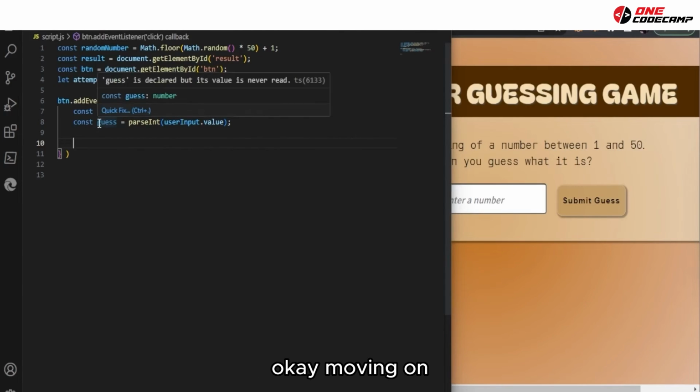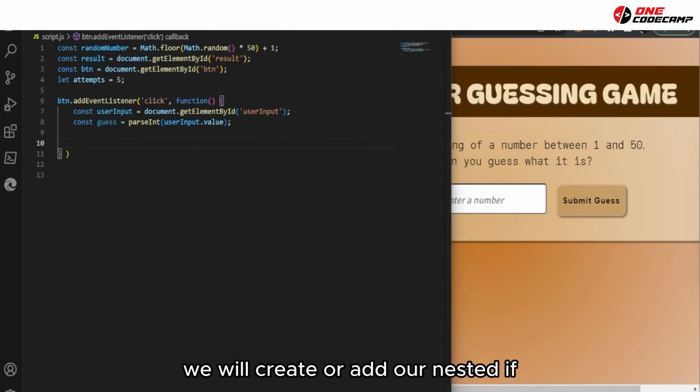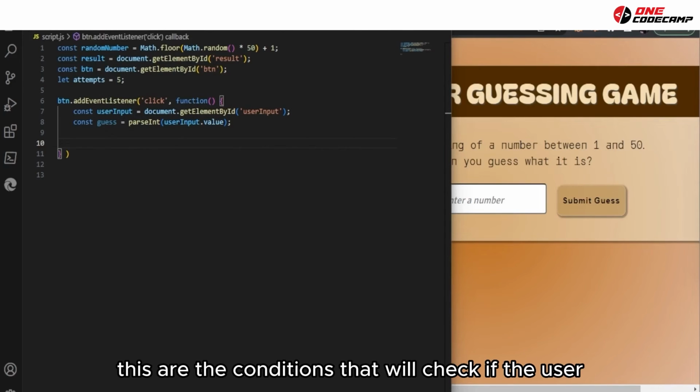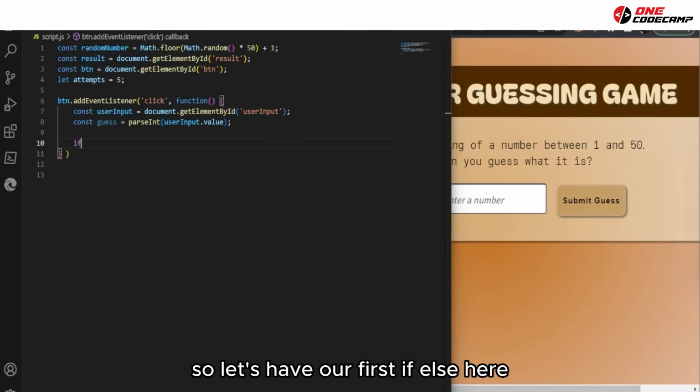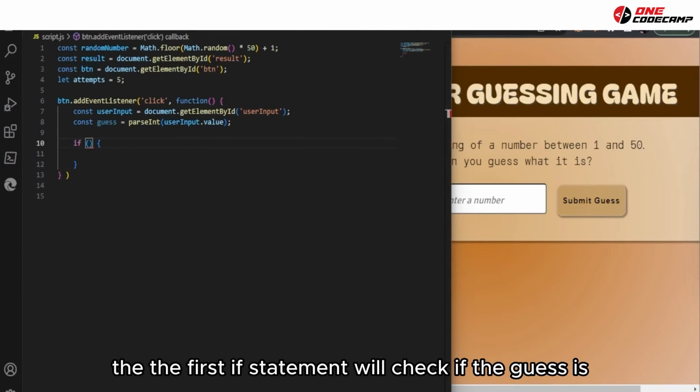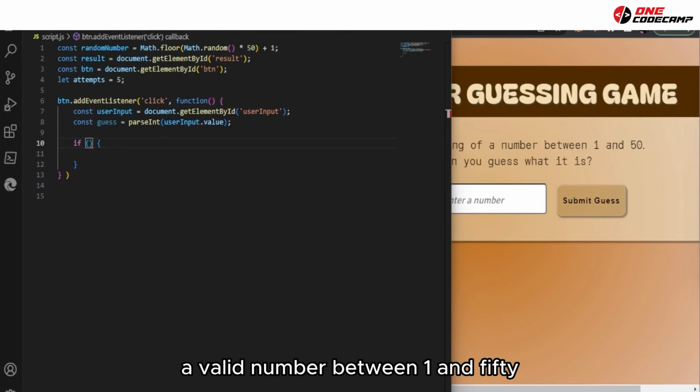Okay. Moving on, we will create our nested if-else statements. Basically, these are the conditions that will check if the user enters a number that matches the random number. So let's have our first if-else here. The first if statement will check if the guess is a valid number between 1 and 50.